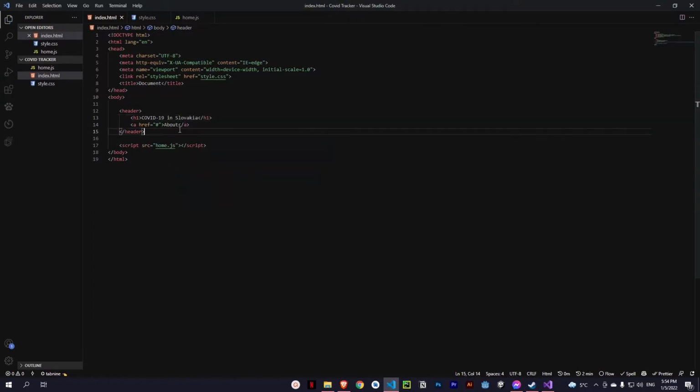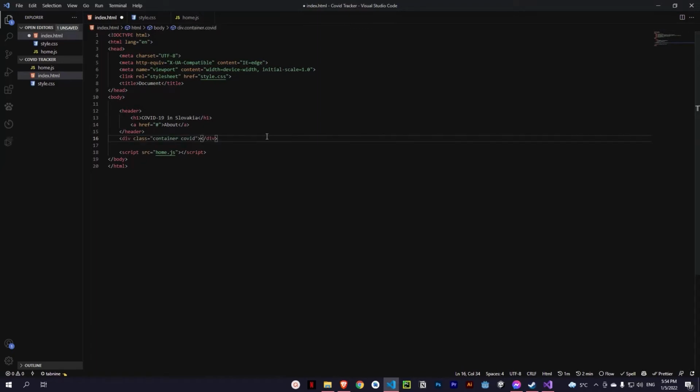And let's type our structure. So this will have a class of container and COVID: dot container and dot COVID. This is the shortcut for building div elements with classes. And let's press tab.